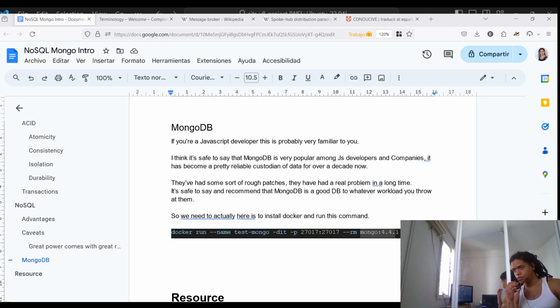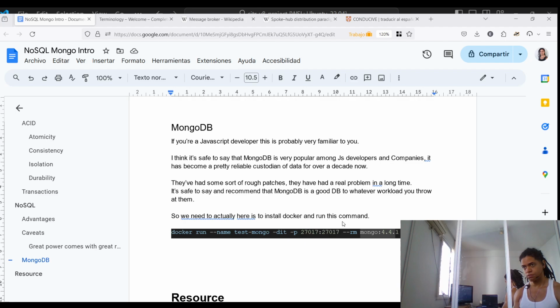The --rm just means that when I'm done with it, clean up automatically afterwards. Then the name of the container we're pulling off of Docker Hub, mongo, and then :4.4.1, we're pulling version 4.4.1.